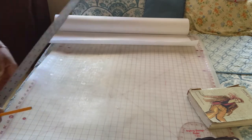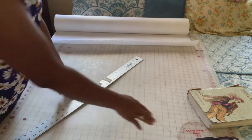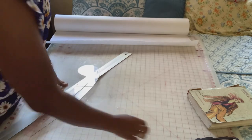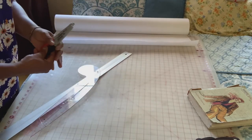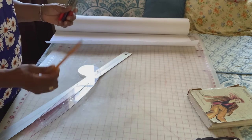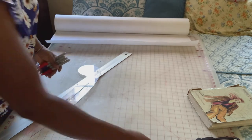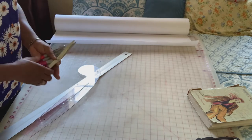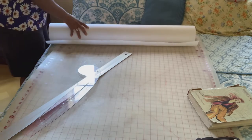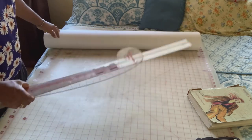We're going to need the pattern drafting book if you have one, or you can just follow along. We're going to need a curve ruler — I have this plastic curve ruler. We're going to need something to mark with. I have some markers here. For beginners, I advise you to use a pencil with a good eraser so you can erase any markings. You're also going to need paper scissors and some drafting paper — I have this whole roll I picked up from my local craft store.